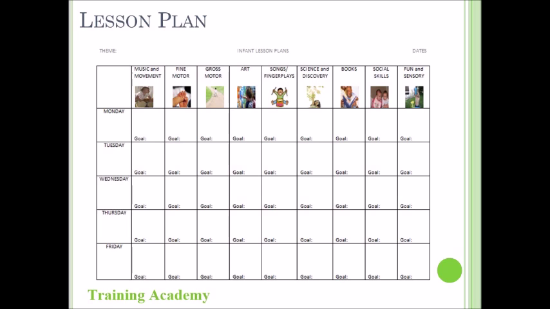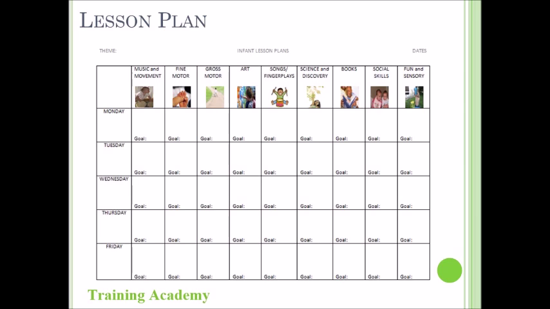Developing lesson plans. It takes more than just an idea to make an activity happen in the classroom. Each one must first be developed into a lesson plan. A lesson plan is a detailed written explanation of an activity, including the purpose, any materials needed, and the step-by-step method for carrying out the activity.